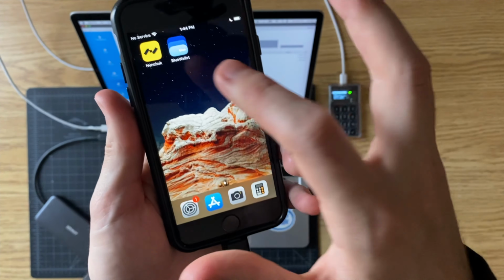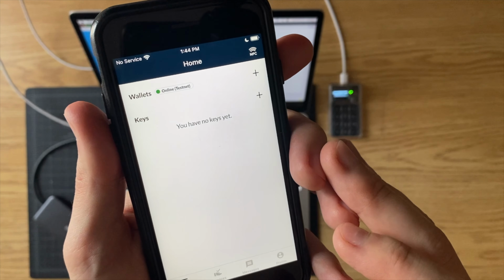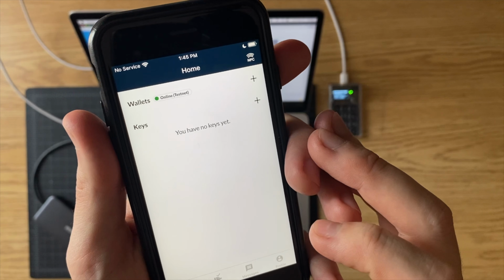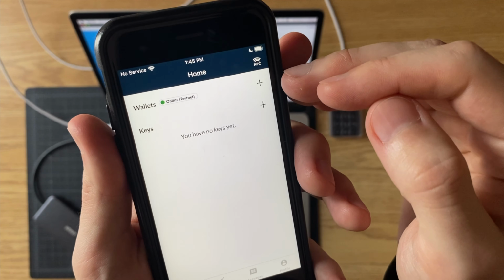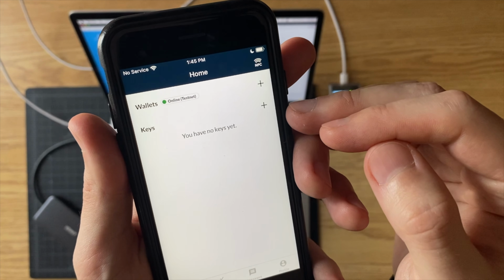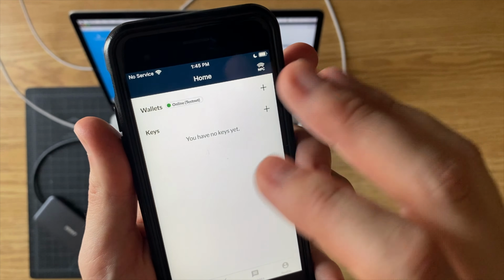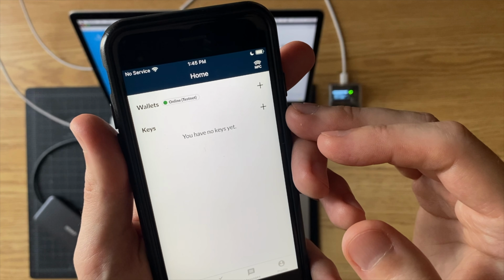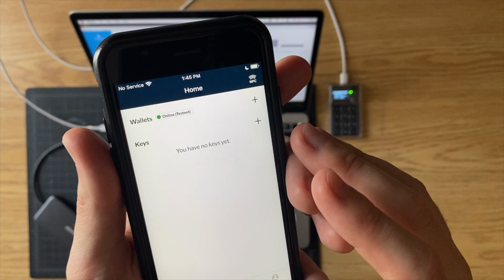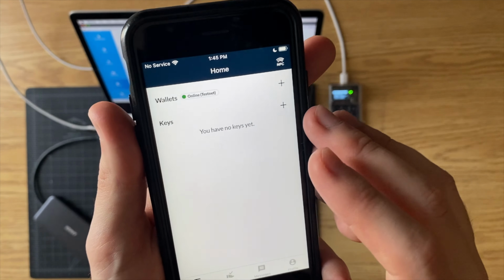All right. Now let's go ahead and open Nunchuk. On the main screen, there are two sections when you first open this up: a wallet section and a keys section. To create a wallet, you need to first have some keys in your account. You can either create hot keys, meaning you create them internally within the application, or you can create air-gapped cold keys. You can import the XPUB from any of your signing devices, and then you'll have an air-gapped cold key, similar to what you're used to on Sparrow.